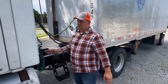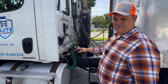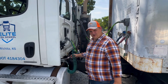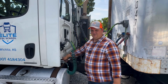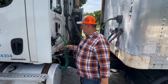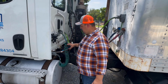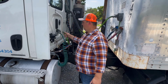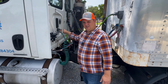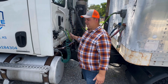From there, we're going to check all of our connections. We're going to check our air connections, both to and from the tractor to the trailer. You want to check your service line and your emergency line. Let them know that you're checking for proper connection and that you don't hear any leaks on these lines. The hoses are not worn, not frayed, not broken or damaged. We want to check our electrical line, make sure that we don't see any broken pins. We want to check that it has its safety latch, and that it's in good working order.